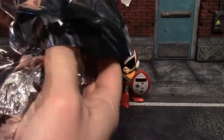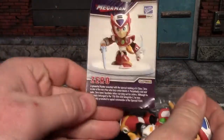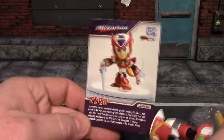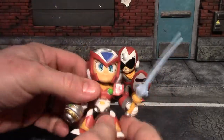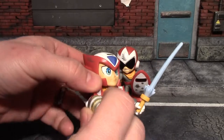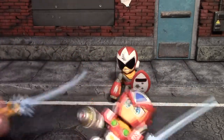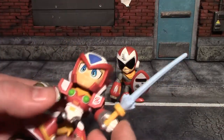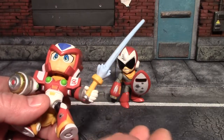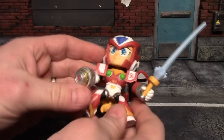Imagine he will be someone different since it is two in twelve odds, not three in twelve. Awesome — we got Zero, which is another one I really like. He came with several accessories: two swords and a cannon. I really wanted the cannon on his arm, so he can only hold one of the swords. You have to choose — sword or cannon. If you choose both swords you get no cannon, but if you choose the cannon you at least get one sword still, so I went with one of each.